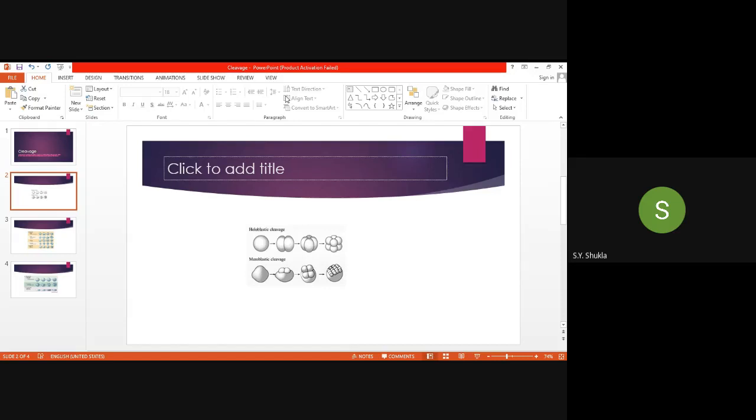This is one zygote. From one cell there is a formation of two cells. Here the complete cleavage takes place. Then from the two cells there is a formation of four cells. From four cells there is a formation of eight cells, and then the process goes on till the formation of about 100 cells, that is the morula stage, or the blastocyst.